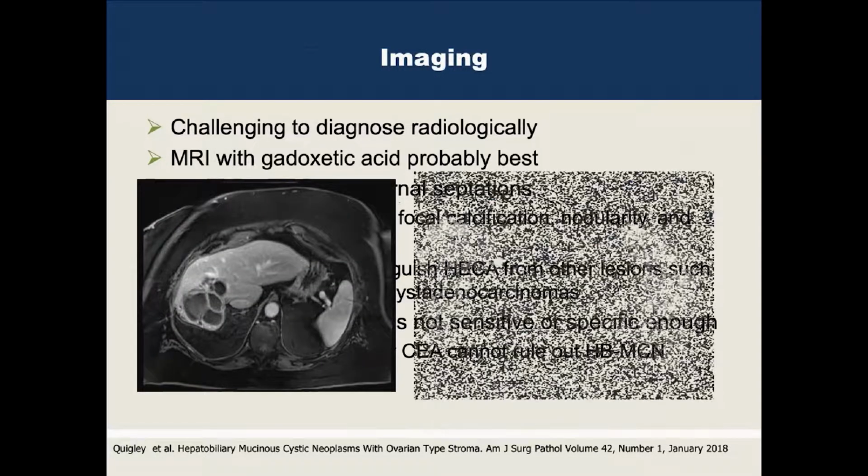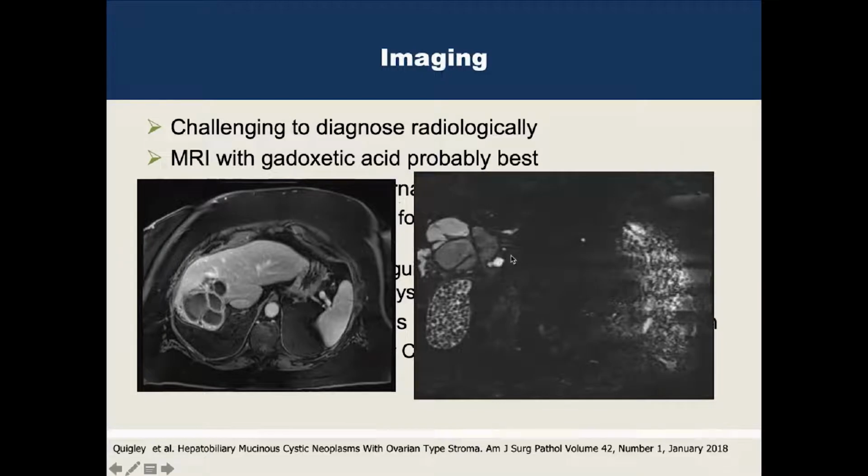This is another picture of the same patient. You can see the complexity of the cyst with multiple internal septations, and you also see a dilated bile duct coming into the tumor. Incidentally, this patient also had a gallbladder full of stones, the cholelithiasis, which is a common accompaniment. This patient underwent surgical resection and did not have a carcinoma, but was noted to have an MCN.